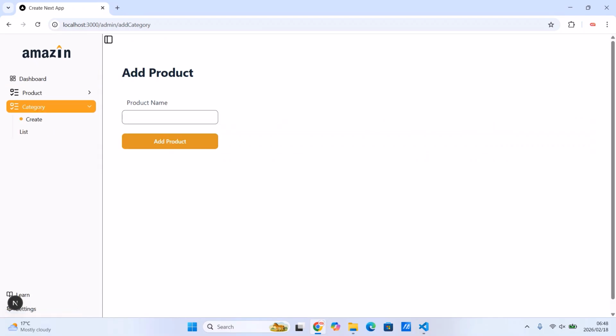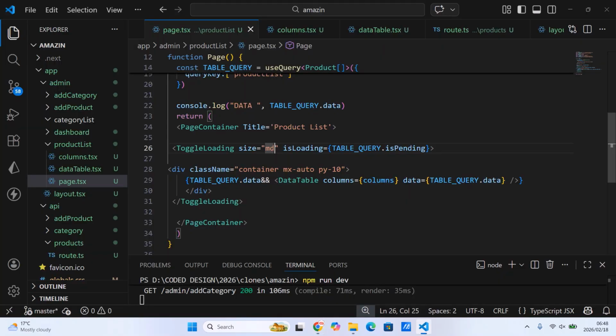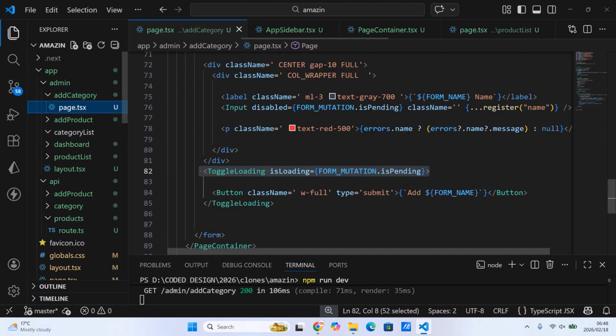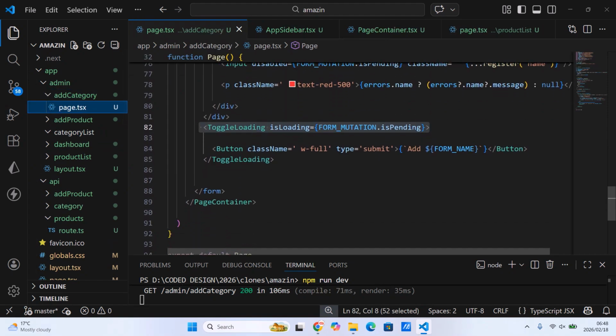Let's go to create. When we are clicking create here, I don't think this has the is loading. Let's go and check on add category. Do we have is loading?